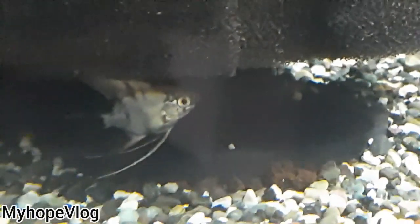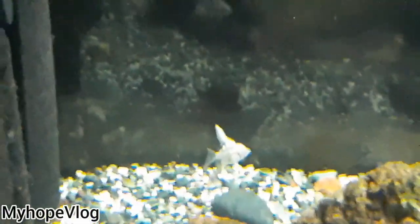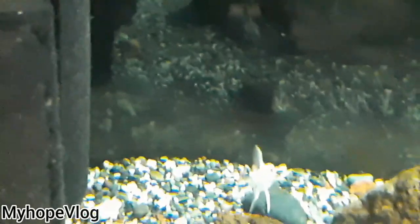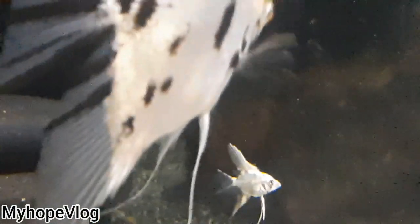Here's the other one — the first one I placed in — hidden at the bottom of the sponge filter. And the other one just froze and can't even swim, staying at the back of the tank. That's the second one you're looking at right now. I'll update you soon on these little angelfish to see if they survive. Keep on watching and wait for the next vlog — bye!